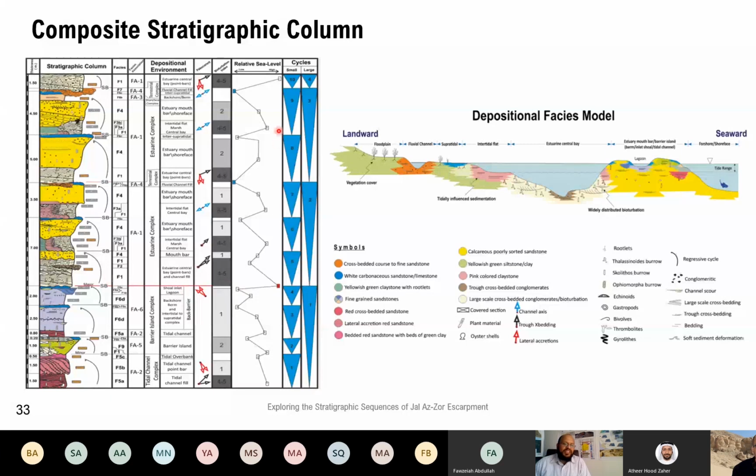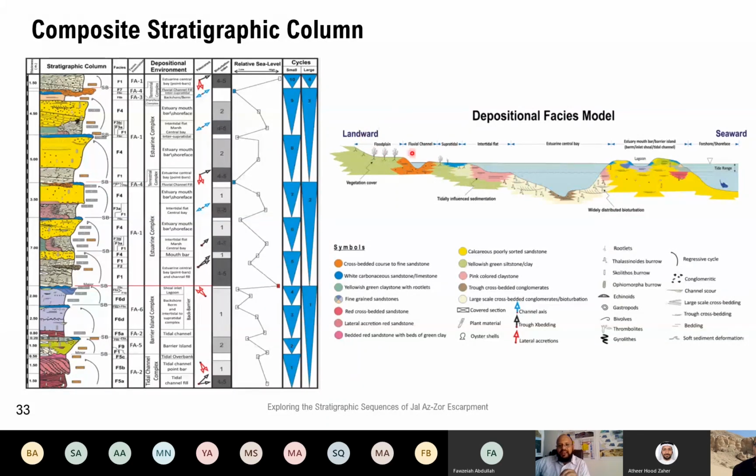However, what we can see here is the cyclicity of the microbialites. The relative sea level curve that we have developed shows a drop in sea level every time we reach these microbialitic layers, highlighting the regressive nature. We can merge these into three main large depositional cycles. And you could see we are going from tidal complexes to barrier island complexes to estuary complexes with the injection of minor terrestrial fluvial facies.